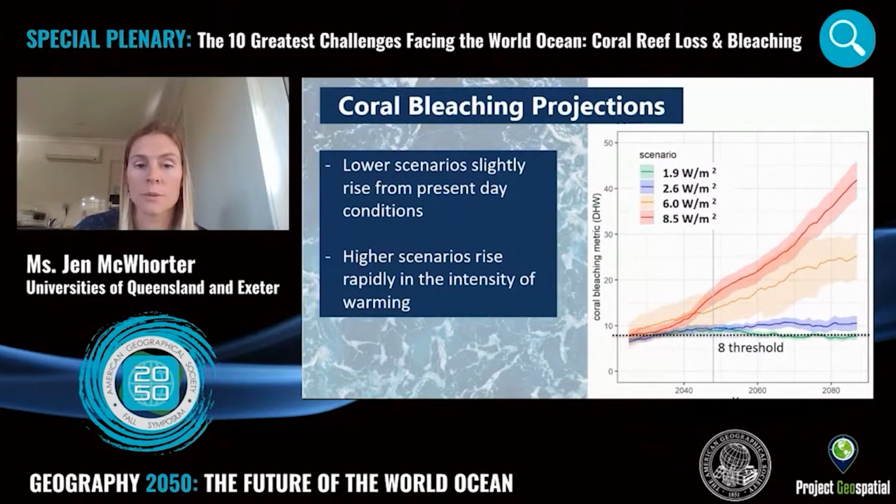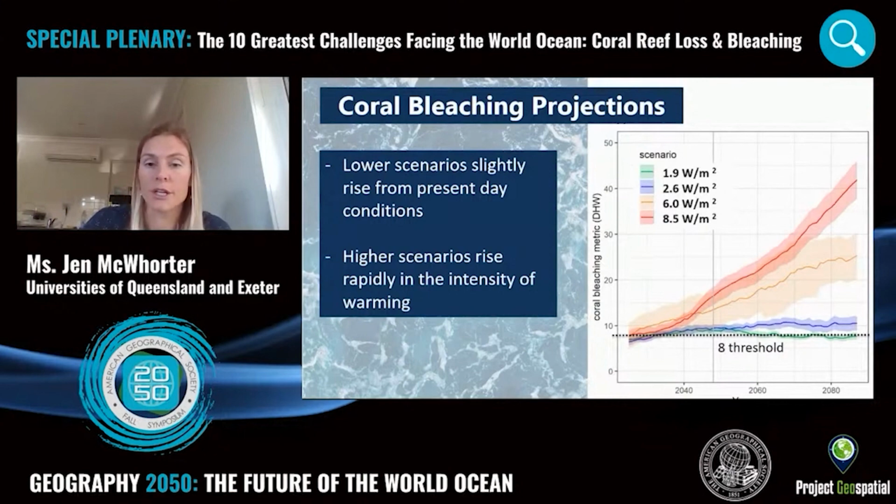The 2.6 watts per meter squared scenario accounts for a significant shift in sustainable practices. And finally, the lowest scenario is the 1.9 watts per meter squared. And this is the preliminary candidate for staying below the 1.5 degrees C of warming by 2100. It considers a decline to zero emissions, followed by a long period of negative CO2 emissions. These climate scenarios can range in variability, which is why I show a number of outcomes. It is thought that we might be headed somewhere between the orange and the blue lines.